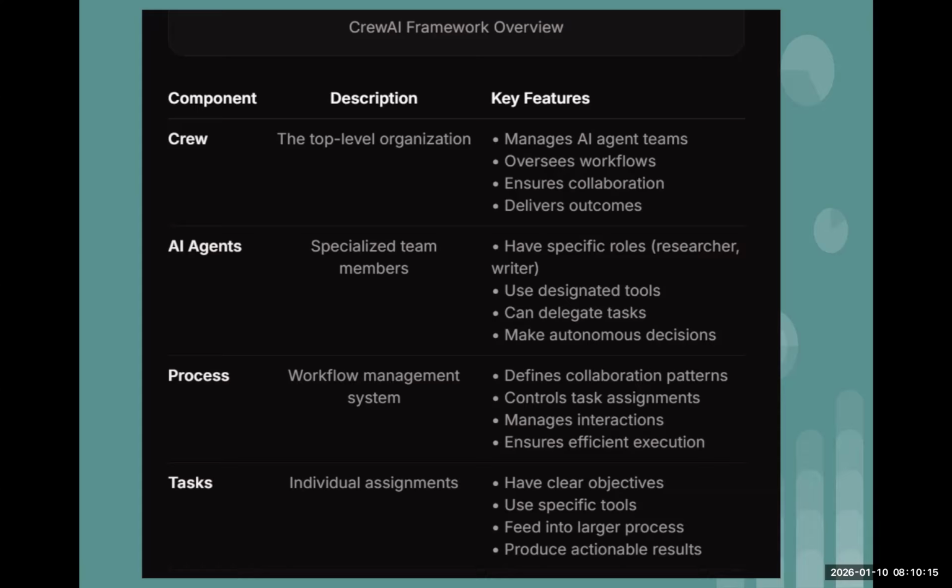It oversees workflows, collaboration, and outcome. Agents, we know, have a model and tools, and can delegate tasks and make autonomous decisions. Process is something different. This is a workflow management system. It defines collaboration patterns, controls task assignments, manages interactions, and ensures efficient execution. That's how the workflow orchestration happens.